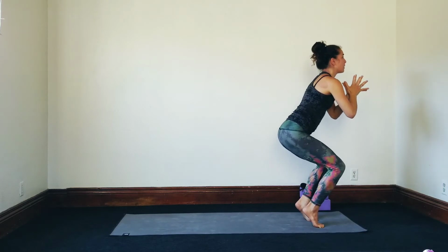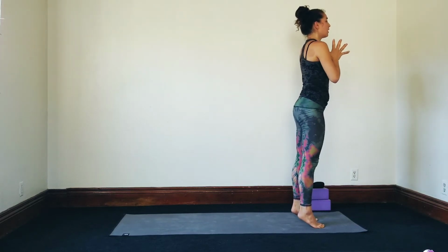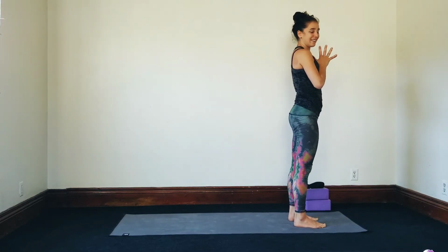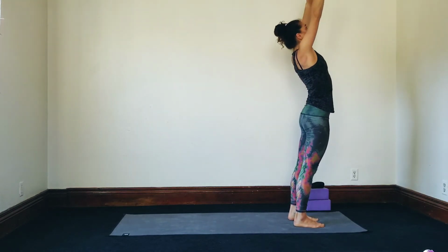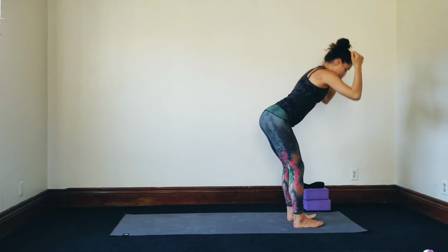Keep the heels up, but slowly come up to stand and lower your heels down. Arms down by your side. Inhale, arms reach. Exhale, fold all the way down.